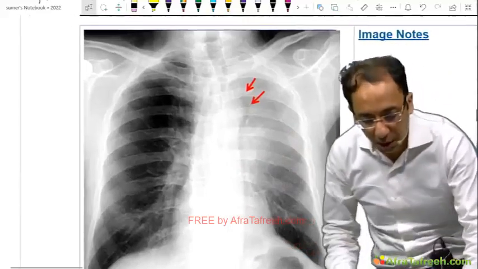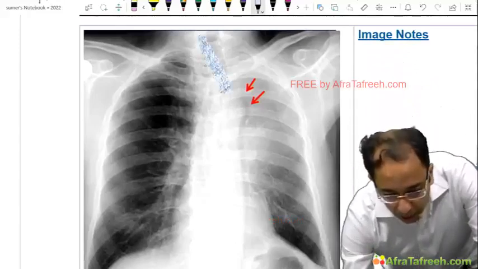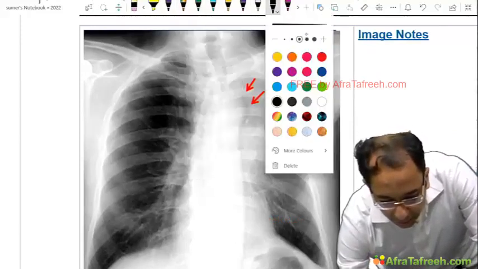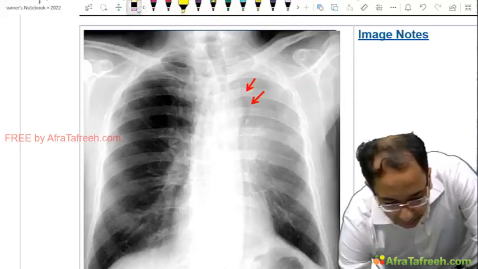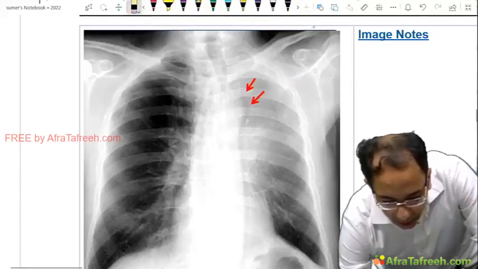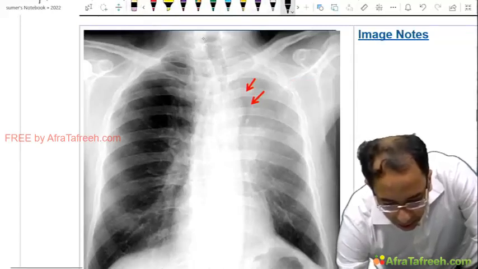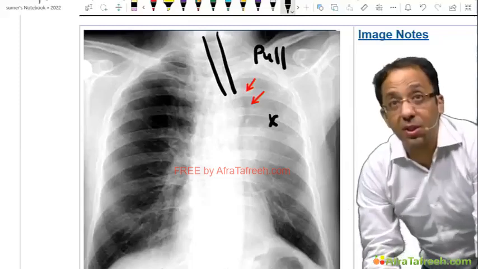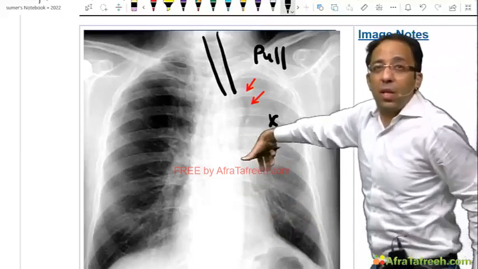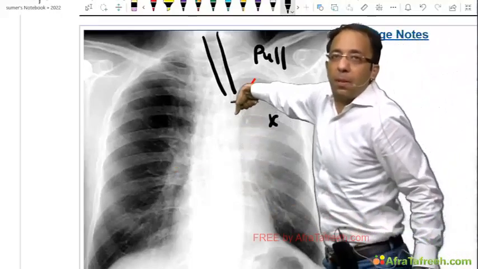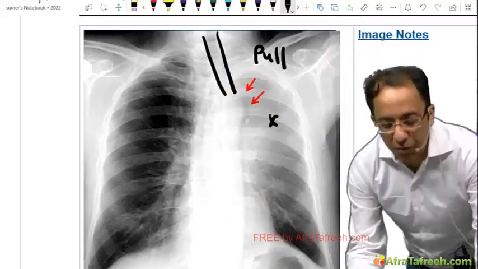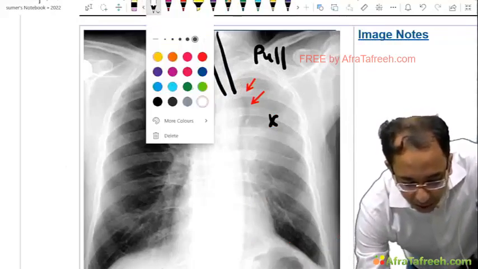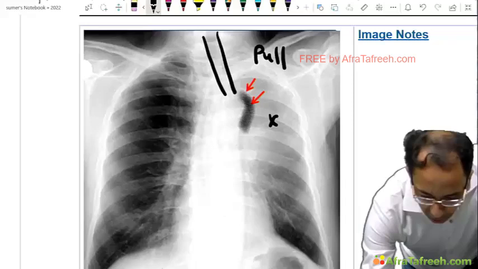I'll tell you two reasons. Number one, look at the trachea in this patient. The trachea in this patient is here. Let me just bring it here. What do you think? The trachea is pulled towards the disease. And second thing is, even the lower lobe has been pulled up. And the superior most segment of the lower lobe, let me just bring a color here, is actually outlining the aorta.